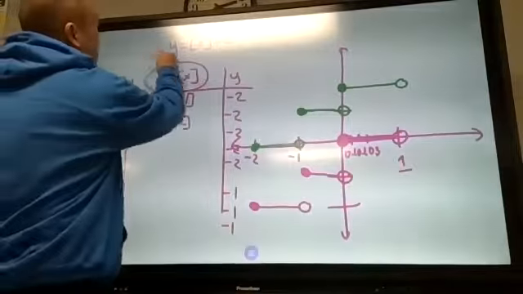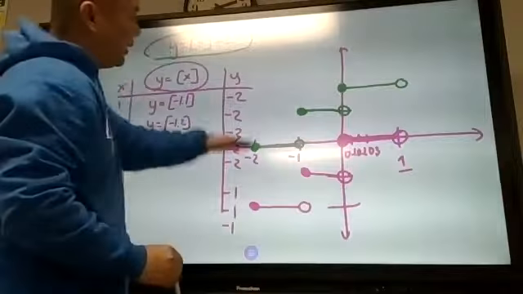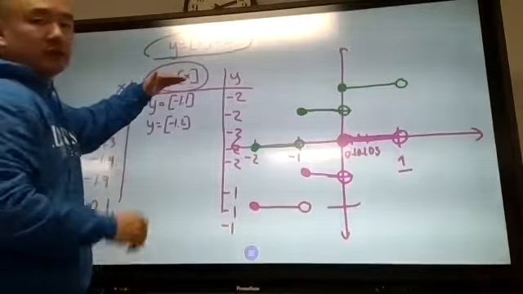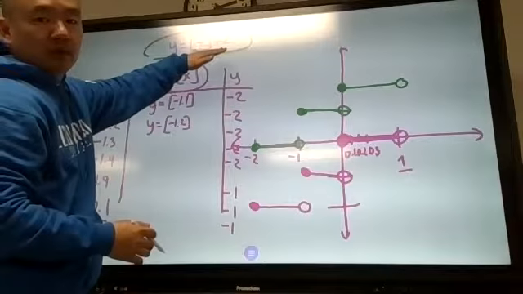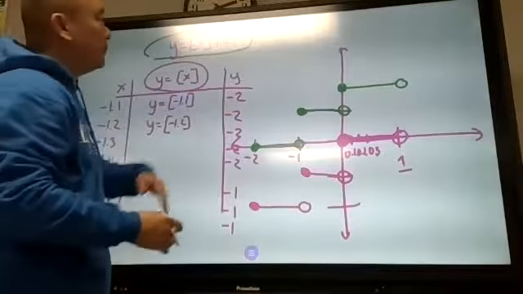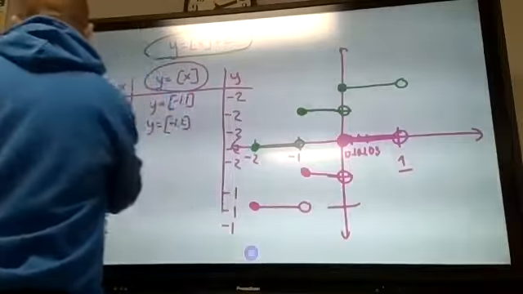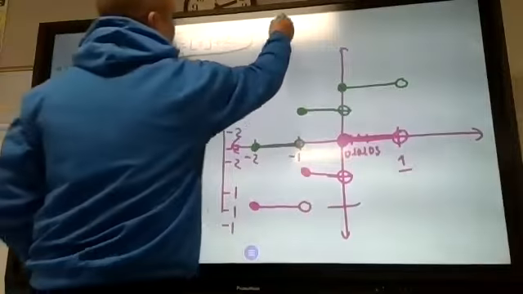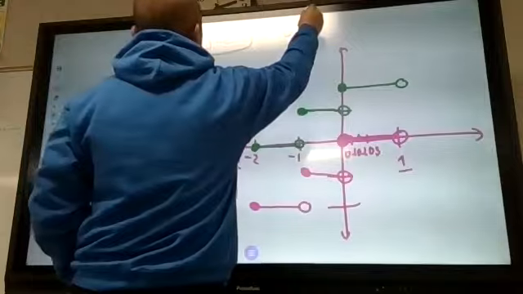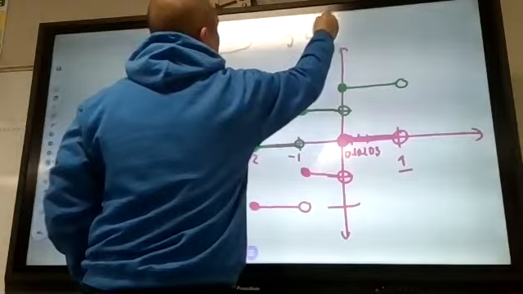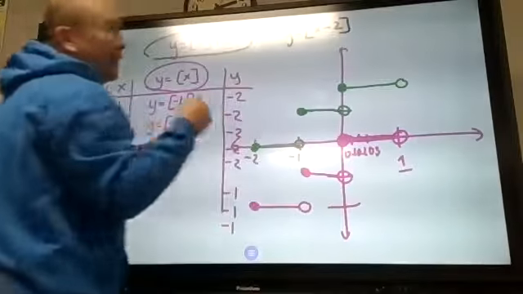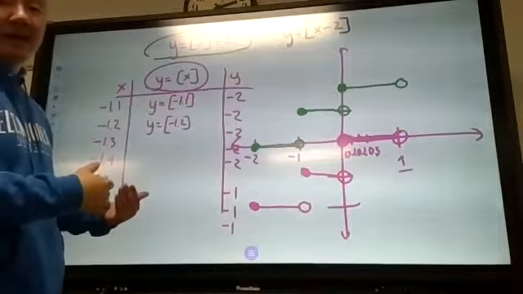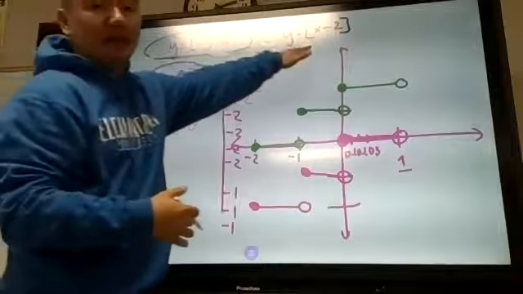Okay, so this is the green part right here. The green part is the parent function, the main function, and all we're doing is adding 2 to it. Okay, and so that's why it goes up. But let's use another color, and let's say we have y is equal to x minus, let's say 2, right? And so the minus 2 is now inside of the bracket.